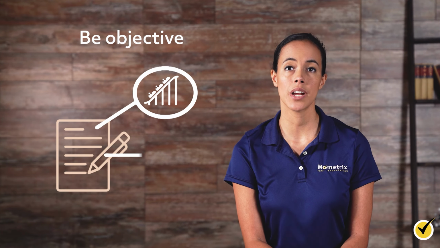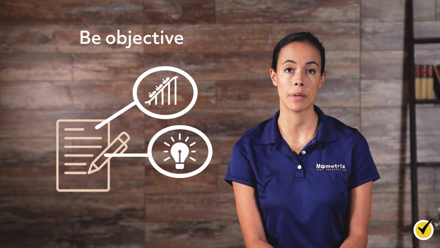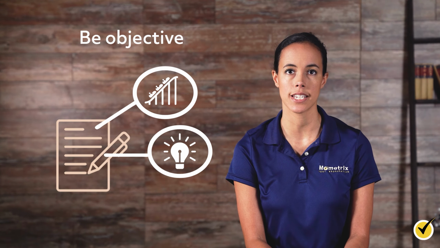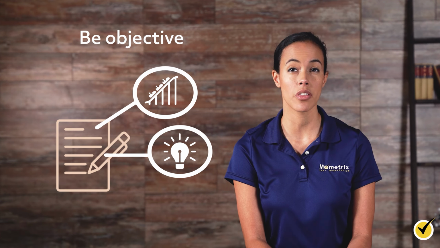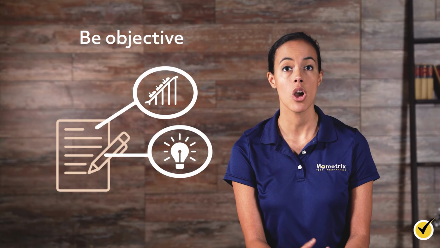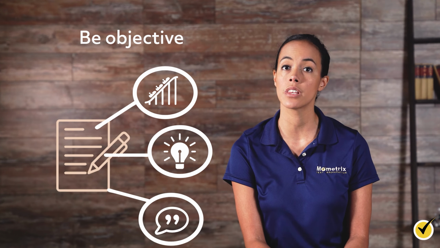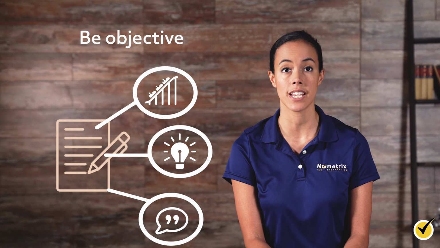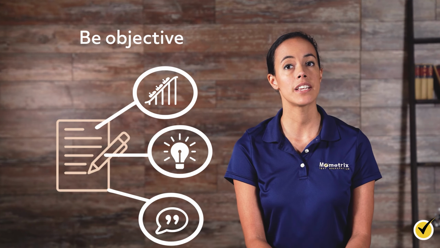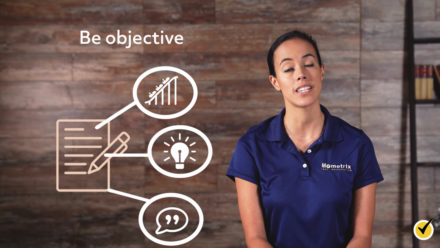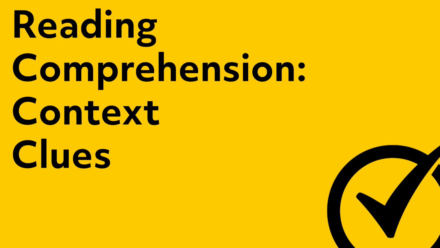Lastly, it's important to be objective. Not all literature is unbiased. However, it is still your job in a summary to retell events or ideas that do not convey your personal opinions, unless explicitly asked. That means avoiding adjectives or other words that describe events negatively or positively, unless you are quoting the original author or a character in the text you're summarizing. When summarizing the opinion of others, make sure to state whose opinion it is.